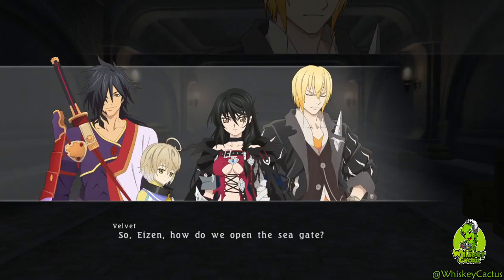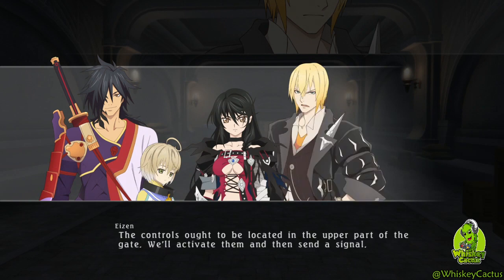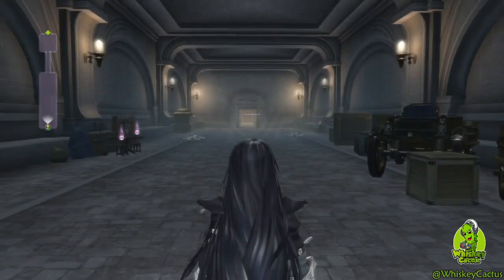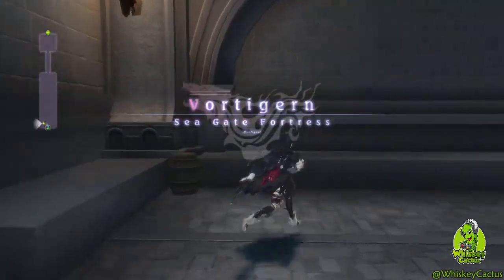So, Aizen, how do we open the sea gate? The controls ought to be located in the upper part of the gate. We'll activate them and then send a signal. Got it. To the top of the gate, then. To the top of the gate. We have a new goal. We are now in Vortigern.